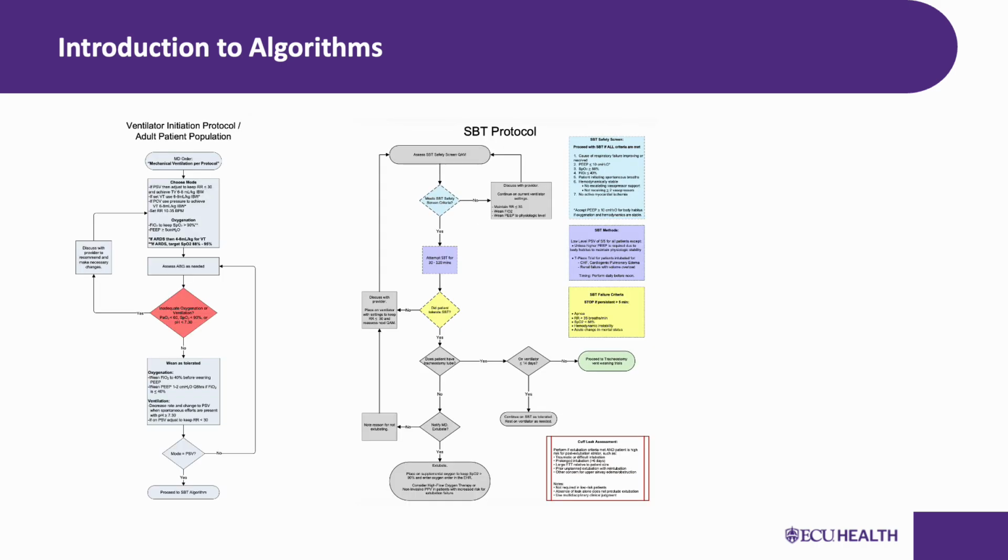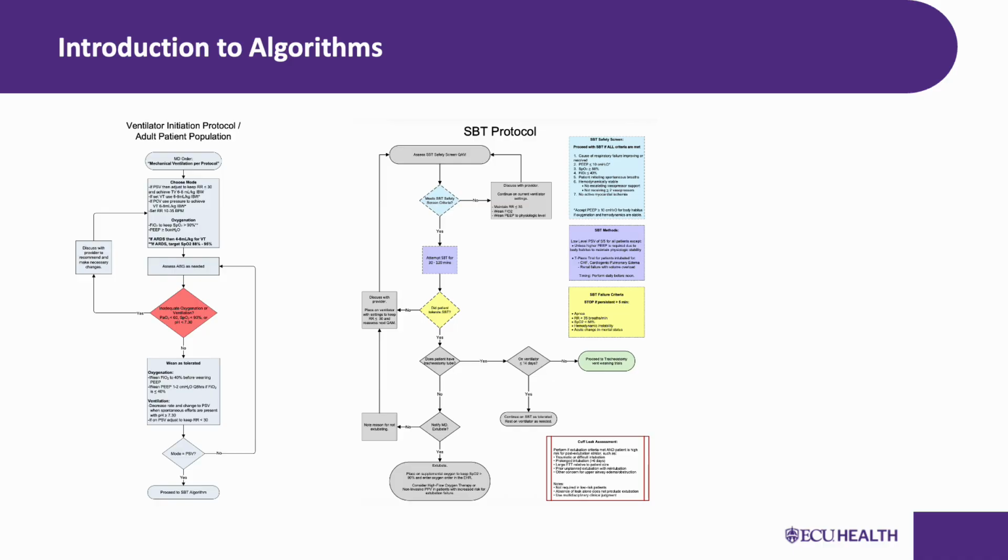Here's another example of what I just described. On this slide, you can see the visual coding system in action. Take a look at how the boxes are organized and how the outline guidance connects to the main algorithm pathway. Notice the visual elements here. You have your main decision pathway flowing from top to bottom or left to right. Then you have these supporting boxes that branch off to provide specific parameters, criteria, or clinical guidance you need at that particular step. The color coding and border styles help you distinguish between these different types of information at a glance.